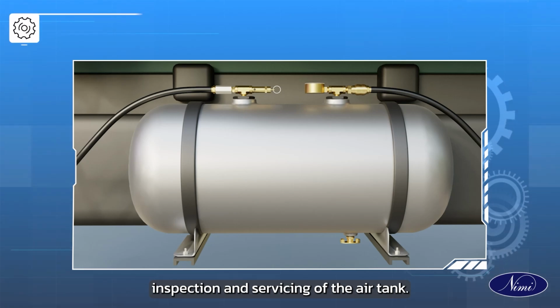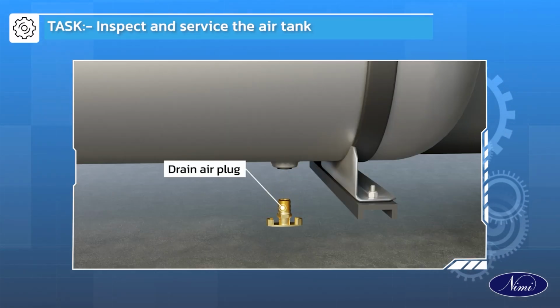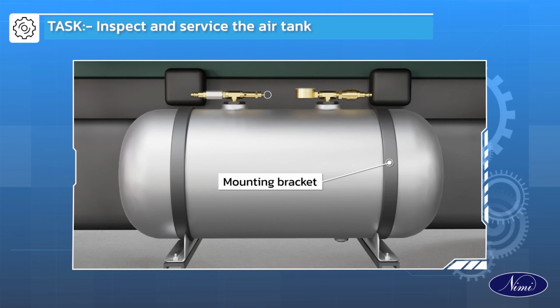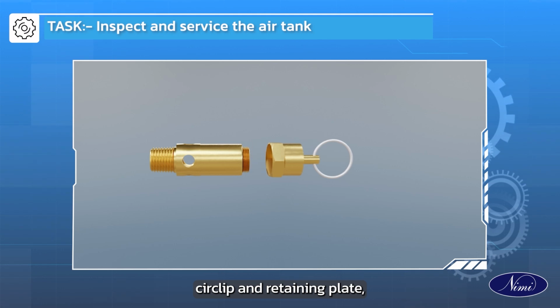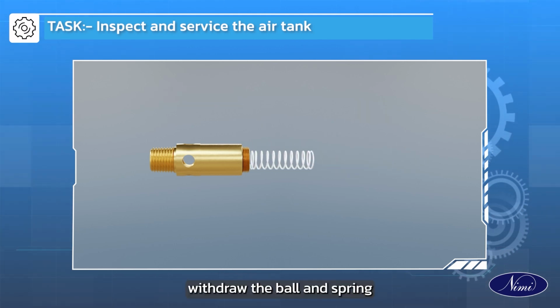Inspection and servicing of the air tank. Remove the drain air plug. Disconnect the air lines and unscrew the mounting bracket. Unscrew the safety valve body, circlip and retaining plate. Withdraw the ball and spring.